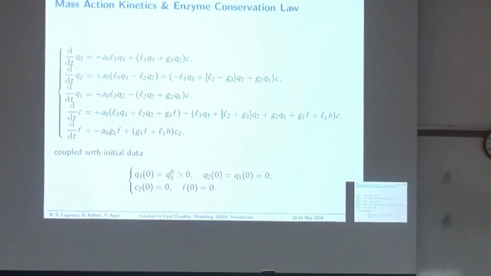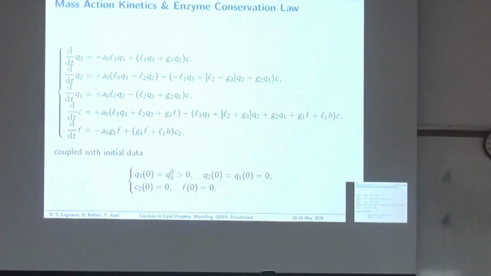And my question was, in order to obtain Michaelis-Menten, the literature always uses first the enzyme conservation law before performing a quasi-steady-state approximation. And we've done some quick numerics back then and found out that it should be this case and not the other way around, primarily because if you do the other way around, so perform a QSSA and then use the enzyme conservation law, that means that you are throwing away the mass of the complex in the system. And so it's not the same system anymore.